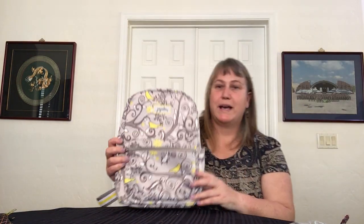Because the next bag is also a Midi, but this one is special. It's special for several reasons. One is I got it for free. Woohoo! I love free. Well, not totally free. I had to use my rewards points to get it, and it took like 10,000 rewards points. But that's the only way you can get this bag, is through that rewards program. You can't buy this bag.